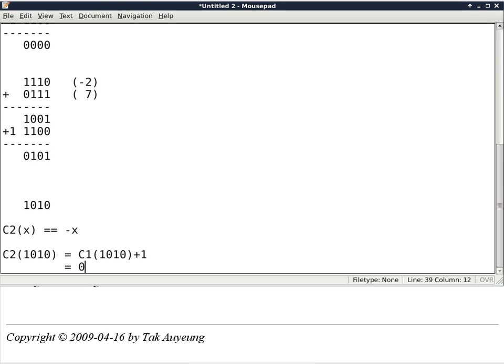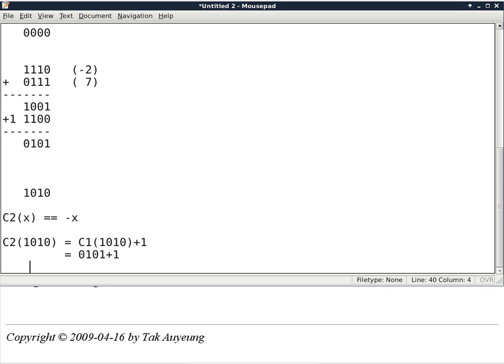So this becomes 0, 1, 0, 1 in binary plus 1, and we end up with 0, 1, 1, 0, which is usually what we call 6. Okay, so that means 1010 as a 4-bit number, when you look at it from the sign perspective, is actually representing -6.